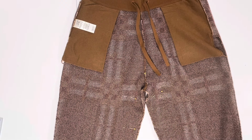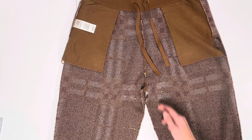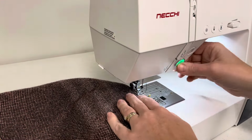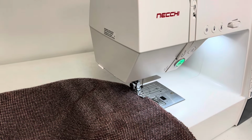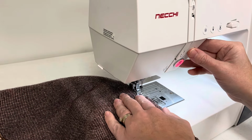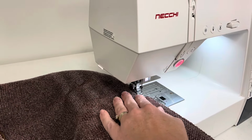And bringing it down here to the same point. So this also is going to need a taper, which means we want to gently come into the seam so that it's not looking like a jagged edge. I'm going to start at the side seam of one of the legs and then go up around the crotch and down the other side. I'm just using a straight stitch here. Afterwards, I will go ahead and serge it.